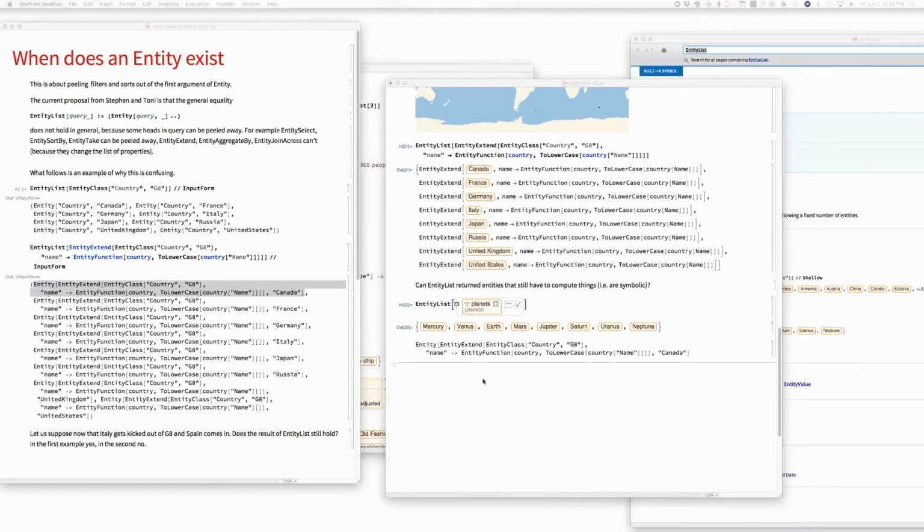Michael, there are two different types of operations. There are operations that operate on the properties, like entity extend, and things like filters, sorting, etc., operate on the entities themselves. And so, no disagreement. Okay, so the claim is that all the operations that exclusively operate on the entities can be peeled away. Obviously, the ones that operate on the properties cannot be peeled away. Now, the question is really whether that will end up making sense to our end users.